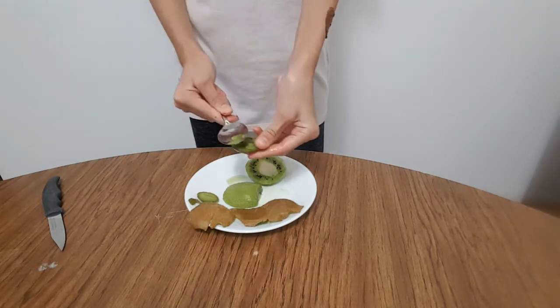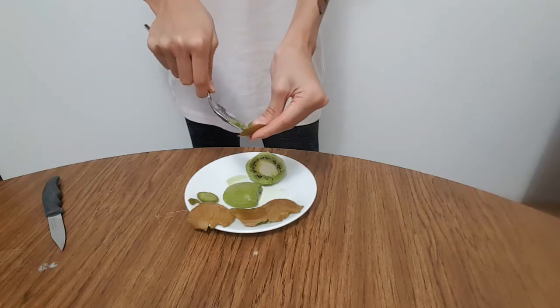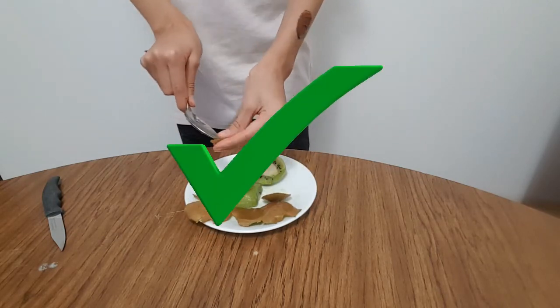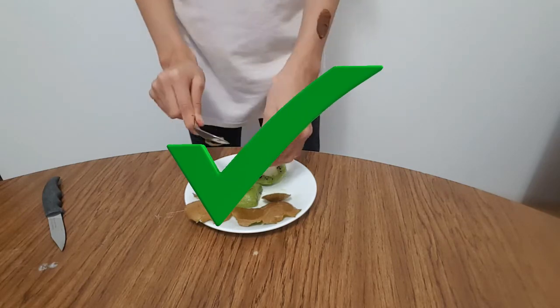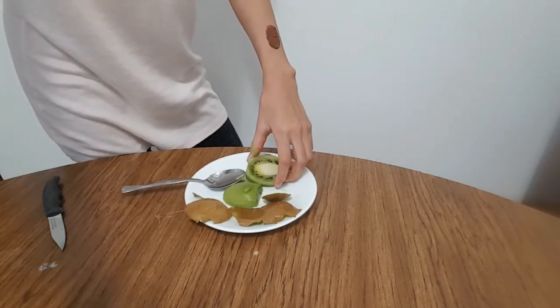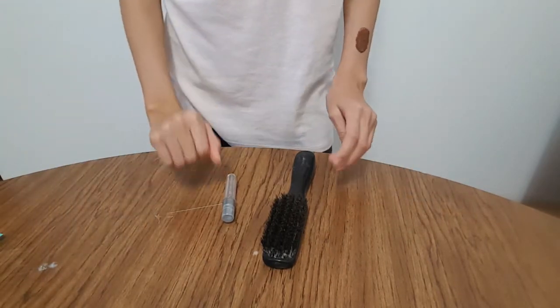Okay, so that came off pretty easy. I got most of the meat off the end, so this was a pretty good hack. I'd give this a check. Okay, I'm surprised. Wow, let's move on to the next one. So the next one is a teensy bit weirder.